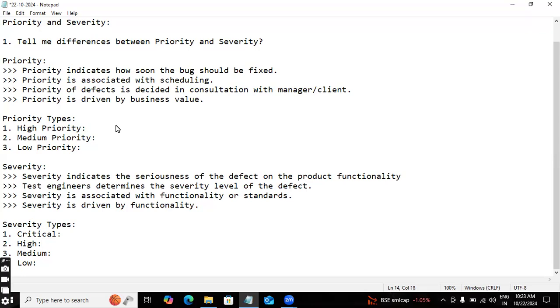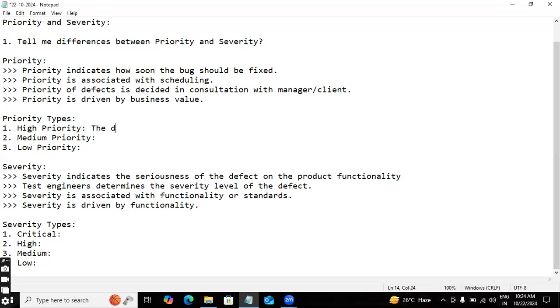Okay, so high priority. What is meant by high priority, guys? High priority is nothing but, whatever defect you guys have raised, that defect should be fixed as soon as possible. Why? Because if you are not fixing that issue, we are unable to use the application. So that is called high priority.